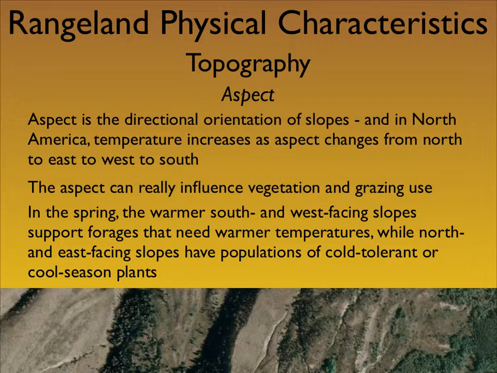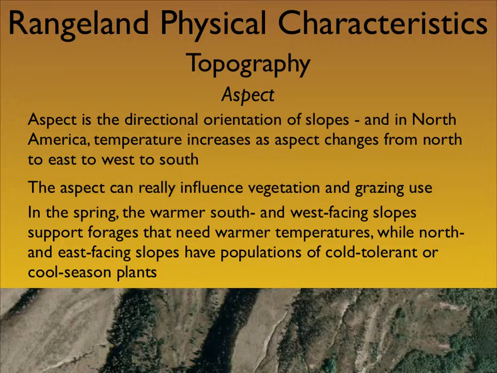It makes a difference in terms of the ability to collect solar energy. It makes a difference in the evaporation potential of that soil, whether or not it's got a lot of solar energy on it or not a lot of solar energy on it. The other thing that aspect has an effect on is winds, different kinds of winds. And so if you're on the side of a slope that the wind isn't hitting, you're going to have less potential for evaporation, wind erosion, things like that to happen off of that soil.